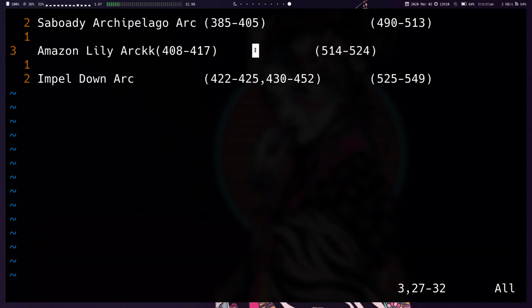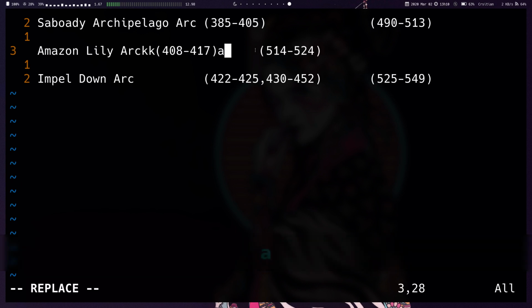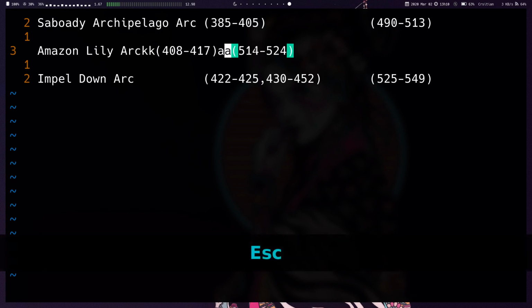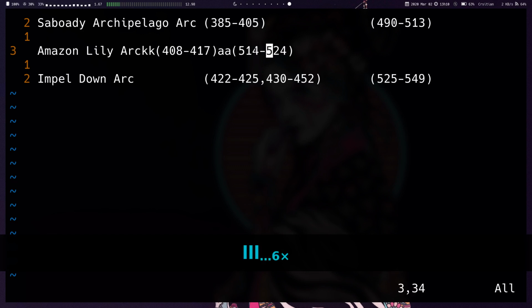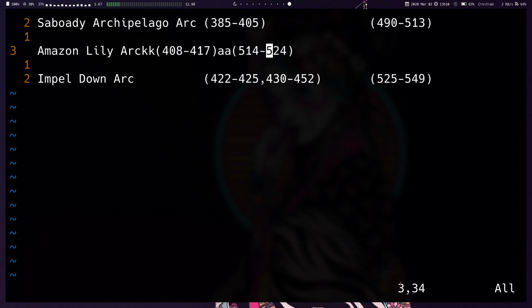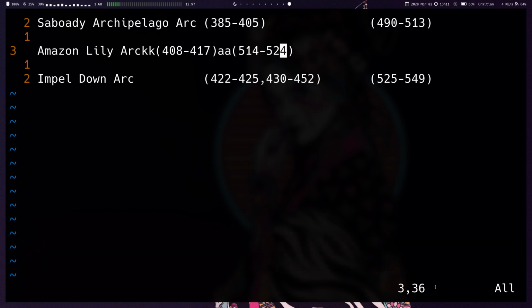So if I come here, this is the tab character. If I hit A, it replaced the first tab character, A again, it replaced the second tab character. So the number of characters in the line stayed the same, but if you look at the bottom, this is line number and column number. The effective column number does change, because previously the tabs were representing, I believe, 8 columns each.